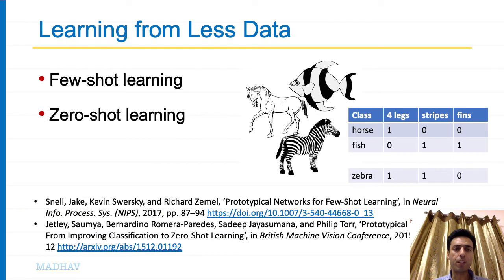Then the next problem could be learning from less data. Let's say I give you lots of speech data from America, American English speech, but now there is a speaker who is Indian and he speaks English. So can you learn from the American data?